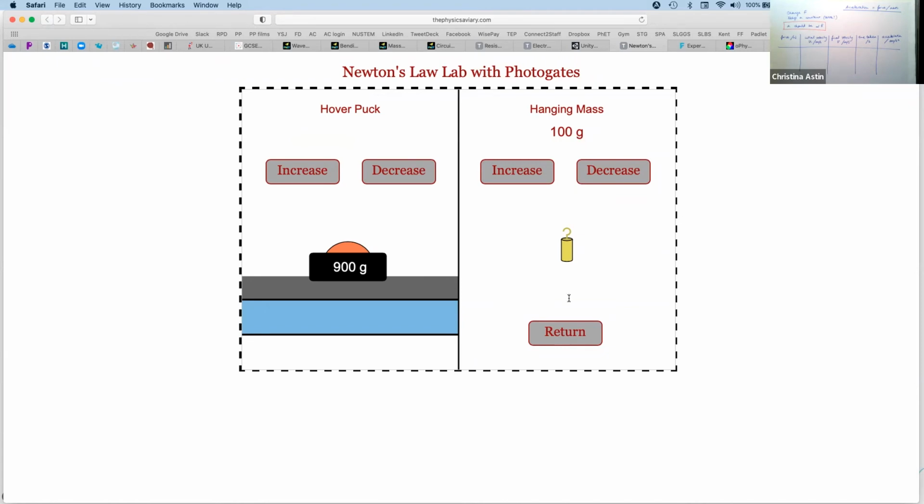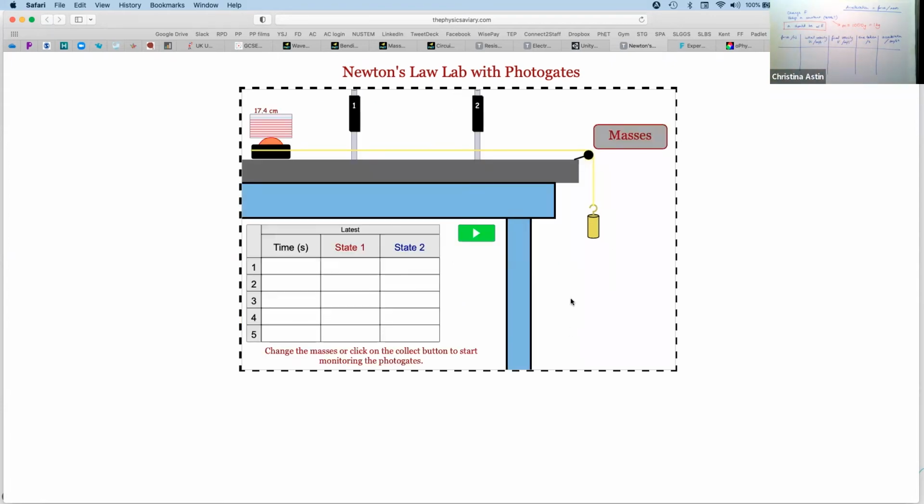All right. So the total mass is 1,000 grams. All right, so I'm going to write that on my table of results here. That constant mass there is 1,000 grams or 1 kilogram. And we're going to keep that the same. You might also like to do the experiment where you keep the pulling force the same, but change the mass, okay? But I'll show you this one. So we return to the experiment.